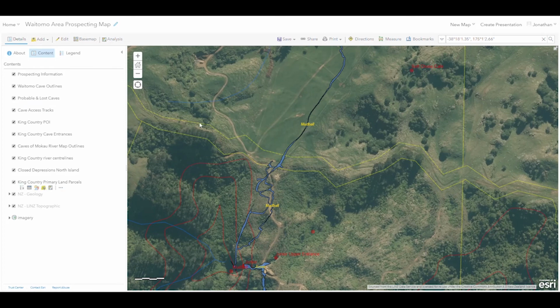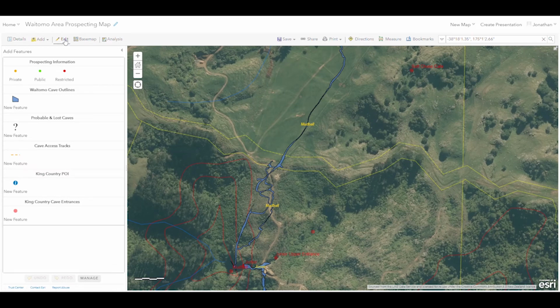The display layers here, you've actually got a series of commands. Add is really for adding layers and other files to it. Really what you want to do is edit in the ArcGIS language, and we can see several different types of features we could add. At the moment we've still got it set so you could add new caves to the layers as well, but adding a cave or adding prospecting information at this stage is basically the same.